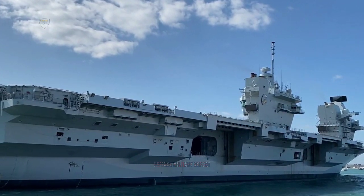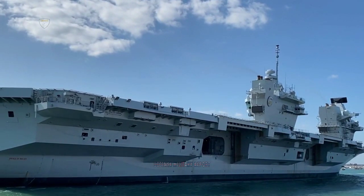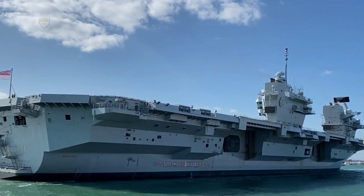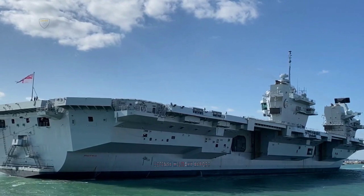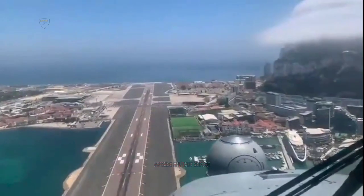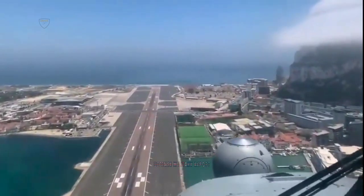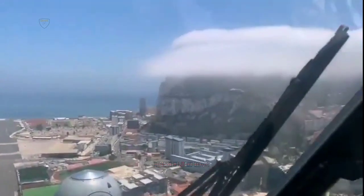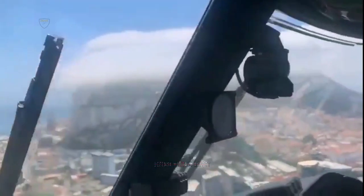HMS Prince of Wales and HMS Queen Elizabeth are in constant communication to ensure that any lessons identified by either ship are capitalized upon, explained Captain Steve Hyam. Both ships' companies strive to ensure commonality of standard operating procedures for the safe and efficient conduct of aviation at sea, and any changes in Prince of Wales' approach to generating for operations will be as a result of this continuous collaboration at all levels.